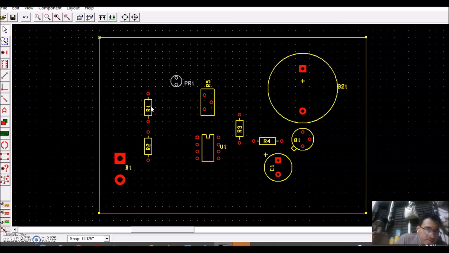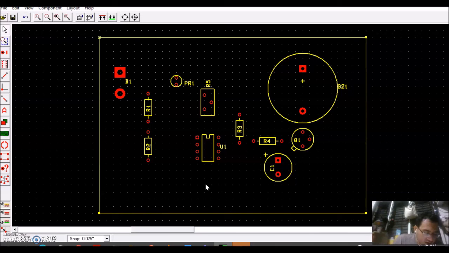PR1 and R2, no adjustments needed. And then let's move this right along here. Okay, now we have arranged our other parts so that our board would look like this, a very fashionable and arranged design.